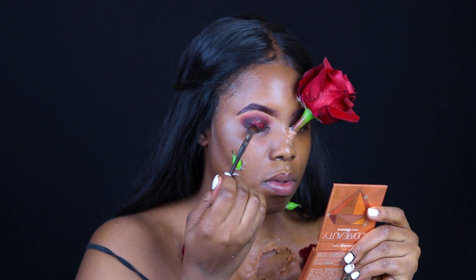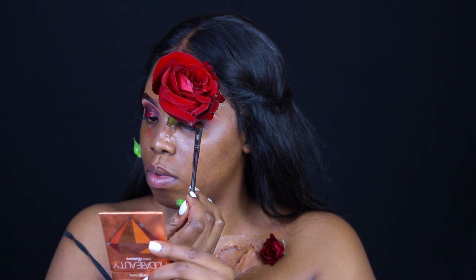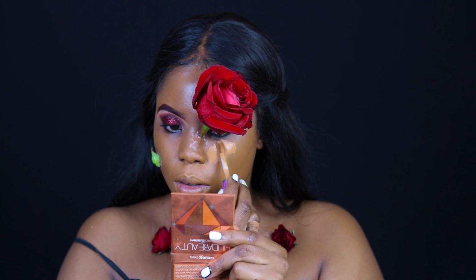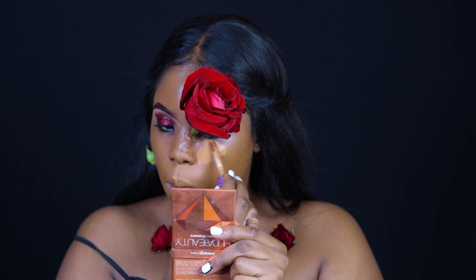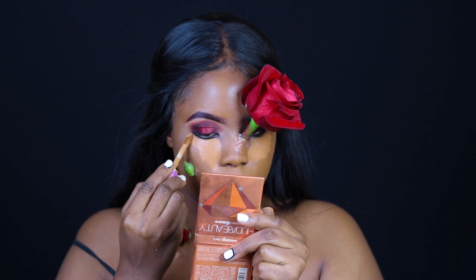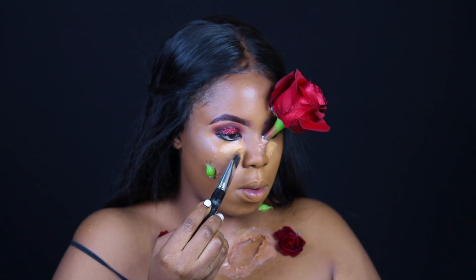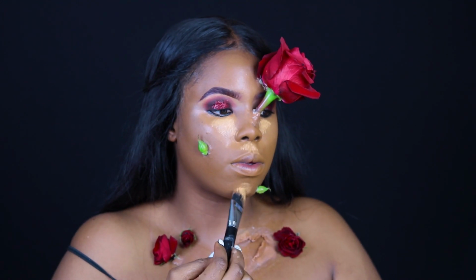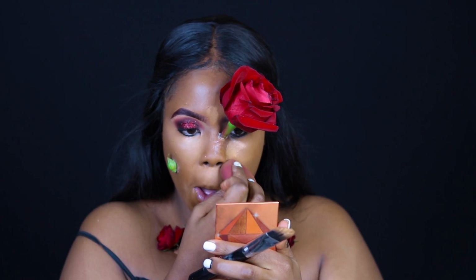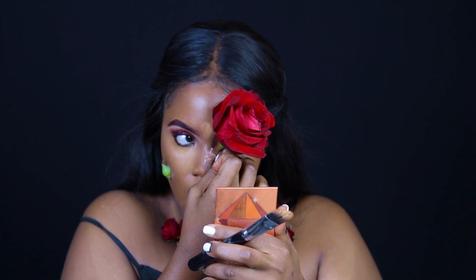I'll move on to the face, do my foundation off camera, highlight. Okay, I'll show you guys what I used to highlight. I used my Too Faced Born This Way concealer, but it was not bright enough for me. Was it my Too Faced or my Tarte? I really can't remember what concealer I was using here. I think it's Tarte. Then I had to go in with my Maybelline concealer to make it a bit brighter. I realized I initially didn't want to use foundation for this look, but I wanted to now make it more glam. So that's why I was doing this.